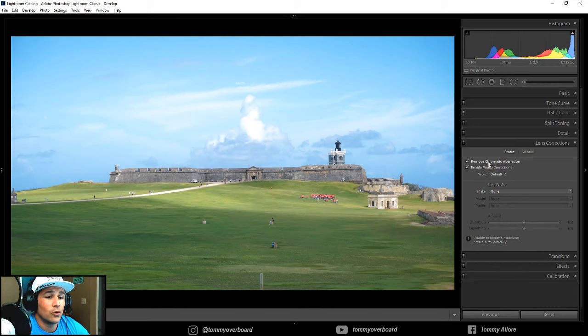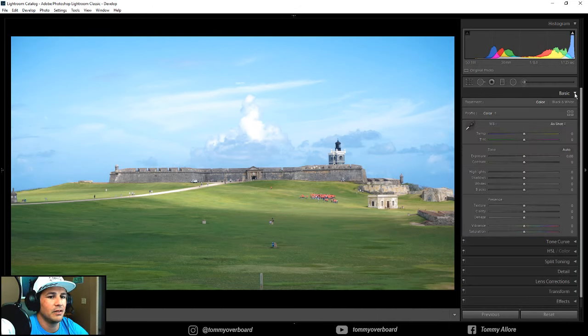Cool. So the remove chromatic aberrations, that is going to remove some of the pixel tearing between blue and greens, and there's going to be better explanations than that on YouTube or even Google. Enable profile corrections. If this was a raw photo, it would actually have the information in the photo telling the computer which camera I used and which lens I used, and it can actually adjust the distortion of the lens, remove some of the vignetting, just to give it a little bit more flatter profile than what it comes out of the camera as. So that's the first step.